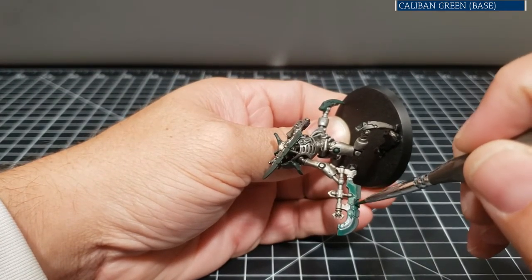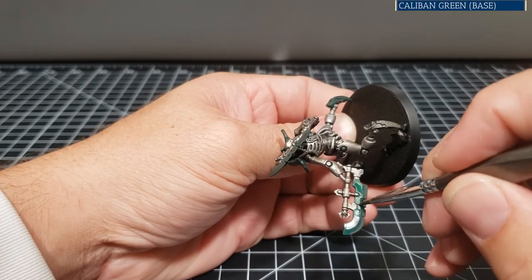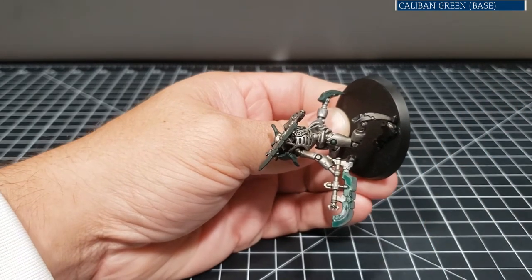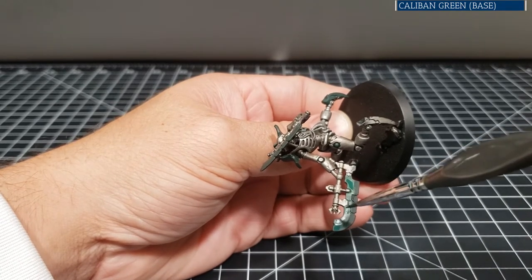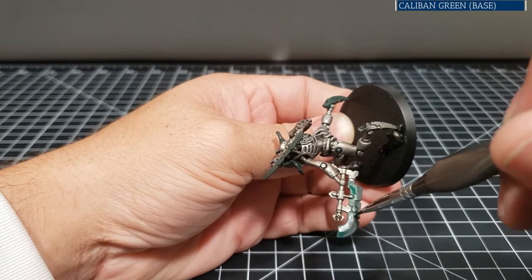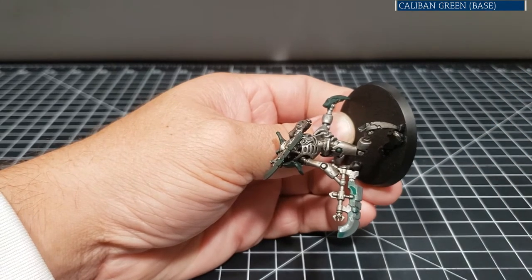But the other thing I would say that I do, because this is not how you should paint, this is how I paint, is I'm going back and getting rid of all of the paint, or at least as much as I can, out of these recesses. The reason is not because they need a specific color, because I'm going to go in eventually and hit them with black, but because paint is an additive process. The more paint you have in a specific spot, especially if it's forming little bubbles, you can get a weird effect in there. So I like to knock all that out.